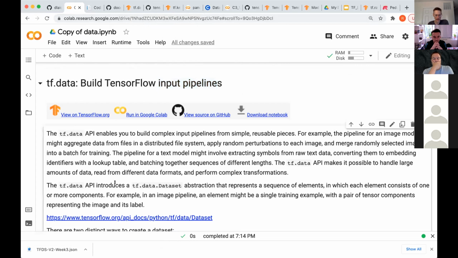So the TensorFlow Data API introduces this dataset abstraction, and the idea is that no matter what your source of data, if it's something common that other people have tried to turn into a model to be used in TensorFlow, it is probable that there exists some architecture already for getting your data into a format that TensorFlow can handle without you having to write a ton of wrangling code.